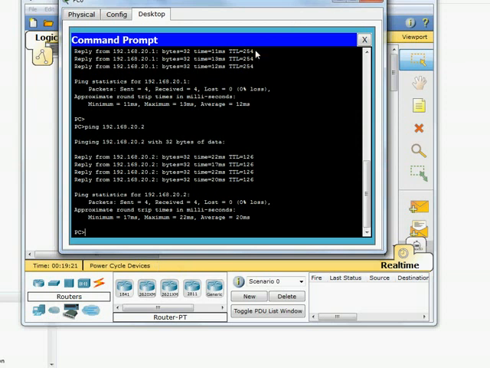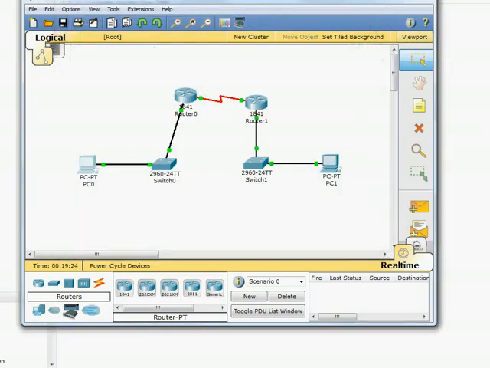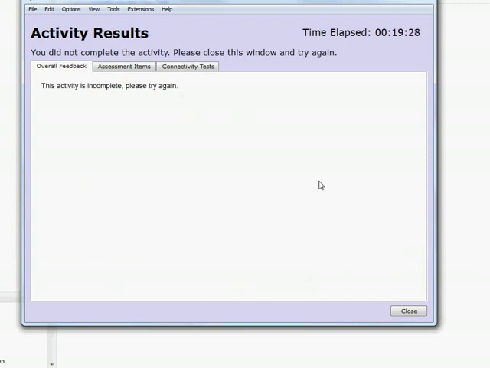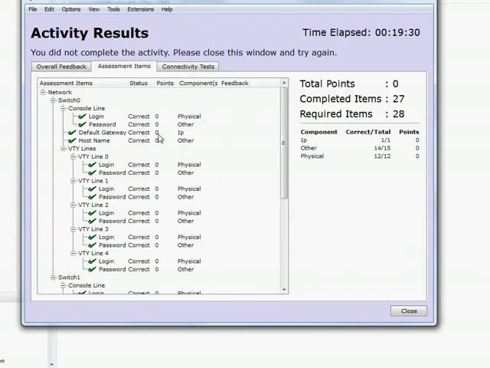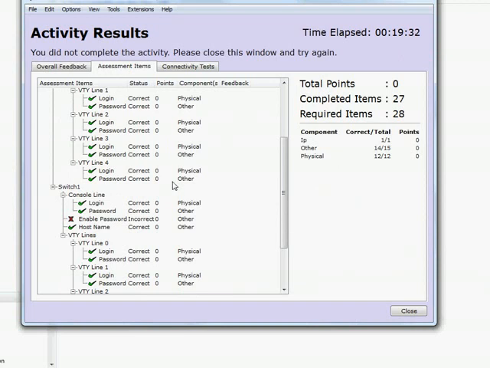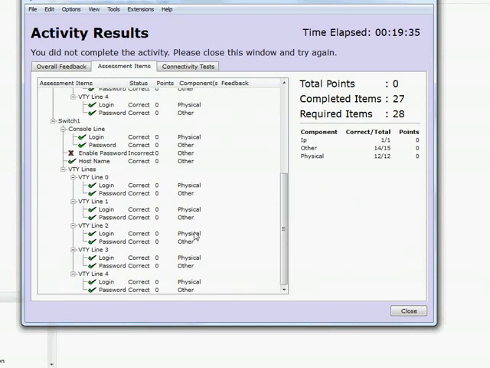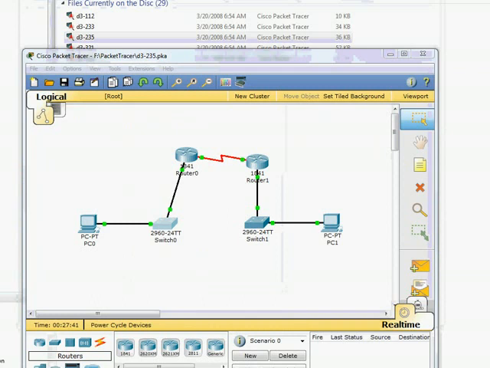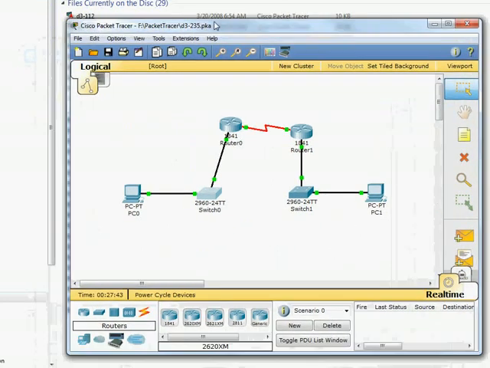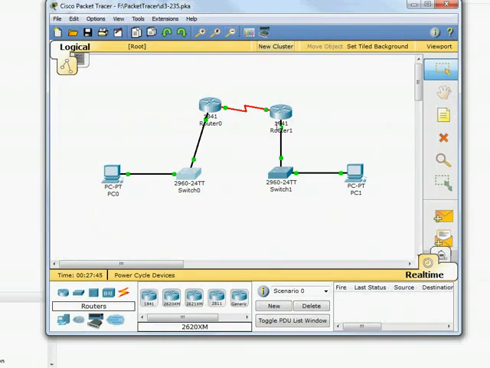So it looks like we've completed all the activities now. We're going to go ahead and check our results and see what happened. I don't see how it's incomplete. Completed everything. What? Well, as far as I can tell, in the book it says I've done everything right. I don't know what it's asking for, so I'm done.